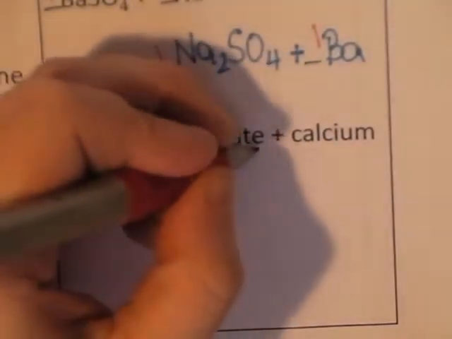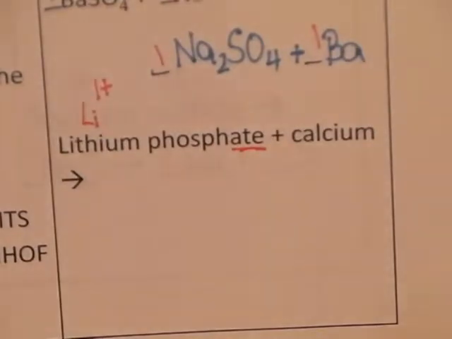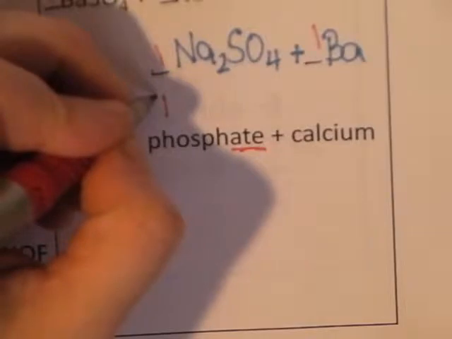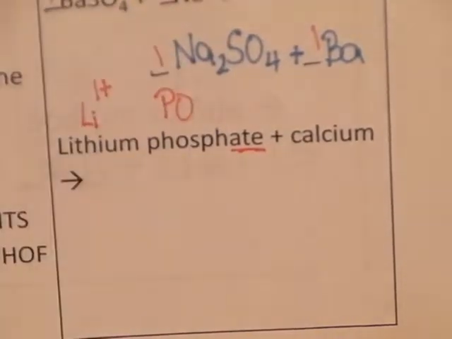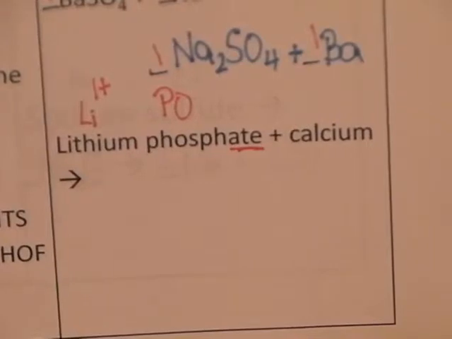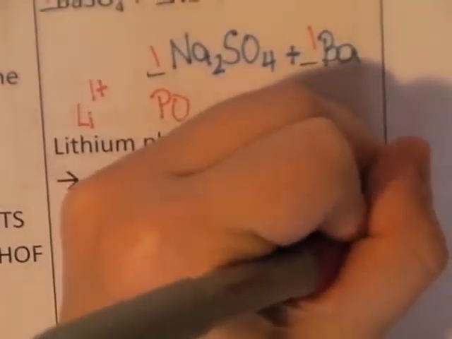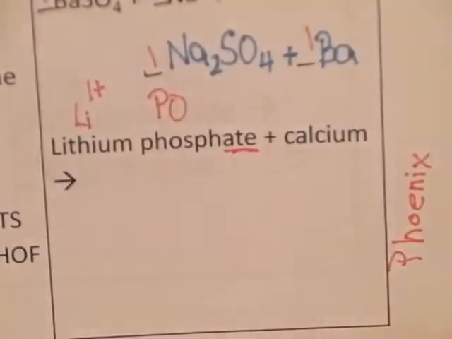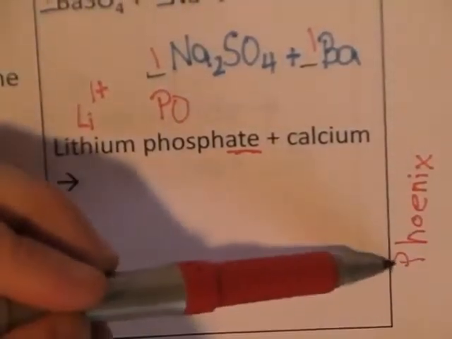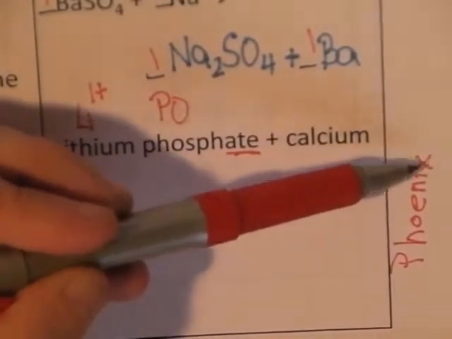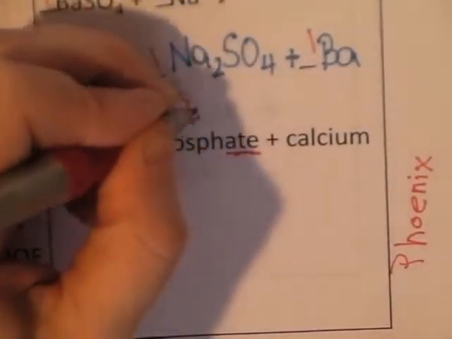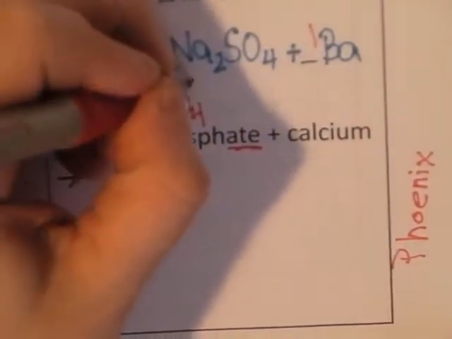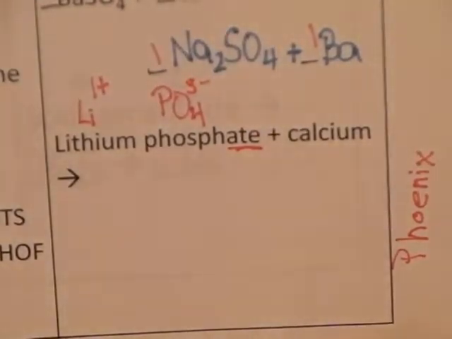Phosphate, notice the A-T-E, that means it's polyatomic. So that means you either need to look it up on your chart or have it memorized. So we know P-O, right? There's oxygens attached. The word that helps us remember phosphate from the sentence is which word? Hopefully you are saying phoenix, right? So P, H, N, and X tells us PO4. O, E, and I tells us -3, right?